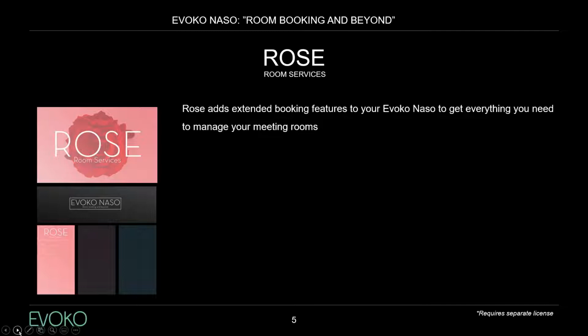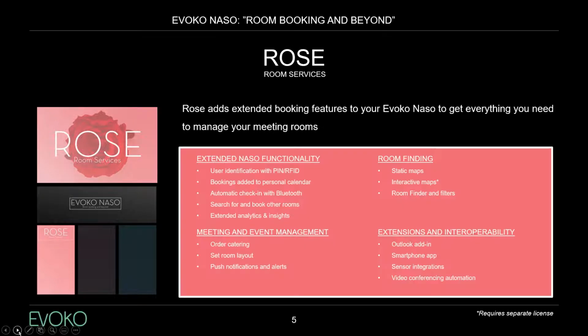If you go a little bit further and add numbers, it's possible to do a little bit more. Then you can take some of the rooms in your building. You don't need to take everybody. You can take one, you can take 1 floor, you can take one of the buildings that you have. So you can just pick out the rooms that you would like to have this extra service on.